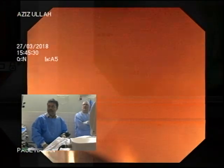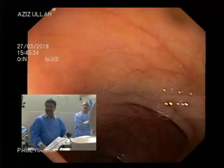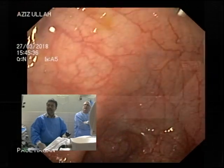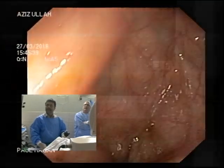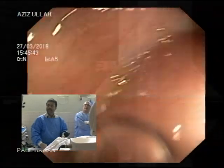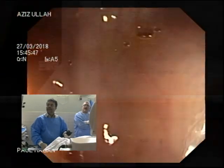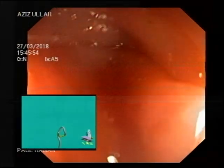Where's the lumen? Gone, gone. Keep going. Keep going. Go on. Advance. Advance. Advance. Now, drop the scope down.